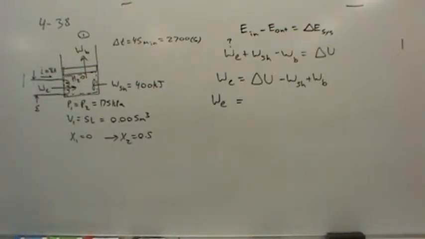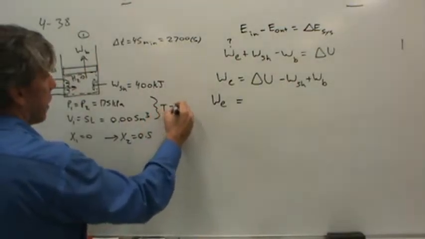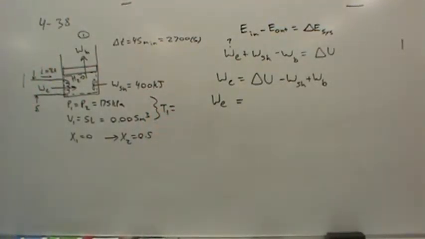You could try to use m C_V delta T. Why would that not work? Is there any temperature change? We don't know the temperature, but we could find it out because it's a saturation. There's a phase change, that's right. There's only a phase change, and therefore there can be no temperature change. In fact, we could figure out the temperature from the very beginning. They didn't ask for it, but let's go look it up. So go to the back of your book.